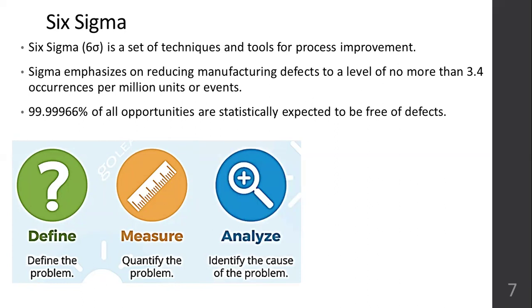Then analyze. Once you have all the numbers, all the data, you will sit down and study it. You will try to find solutions. That is the analyze phase. Identify the cause of the problem. Why did this thing happen? Why are we getting so many medication errors? You sit and try to answer the why. You question people.